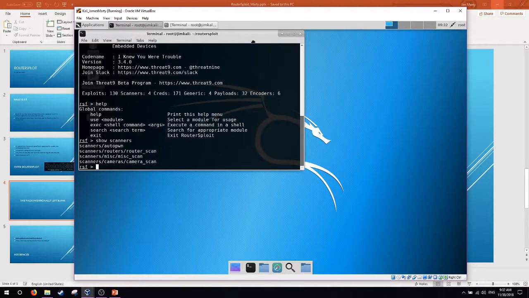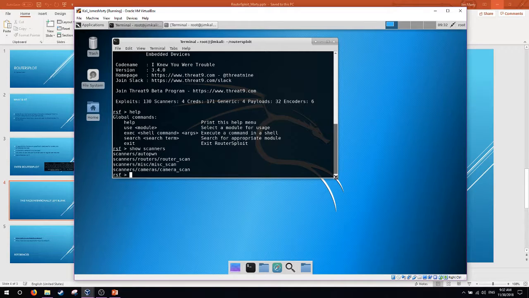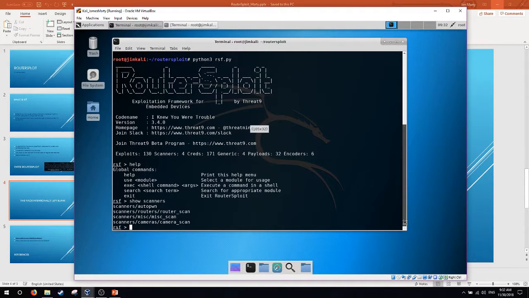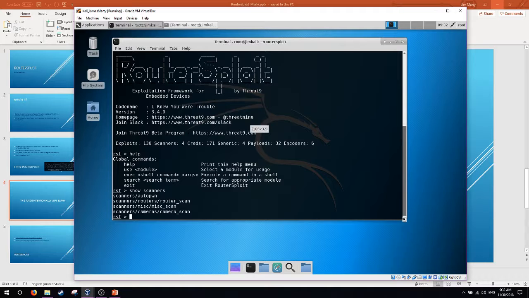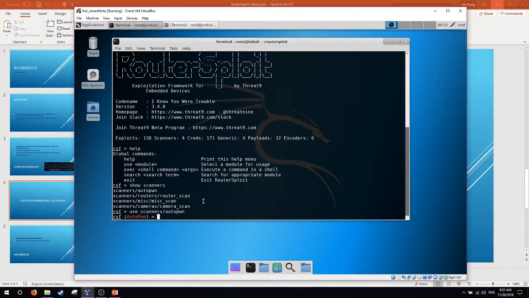And this Routersploit can certainly be used on a regular user device, not a router, but you'll find that the exploits are very much curtailed to embedded devices, specific router architectures, and the like. And so if you look this program up, pretty much everybody will be using the AutoPwn scanner, and it's pretty cool. I like the sound of that. Okay, and then I believe we have some more help options.